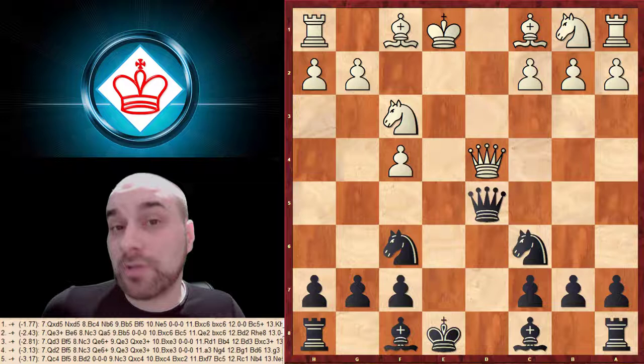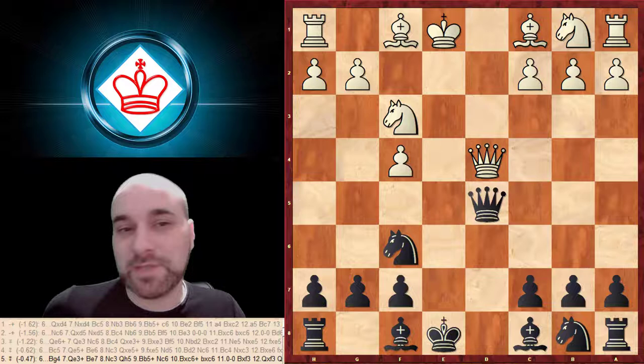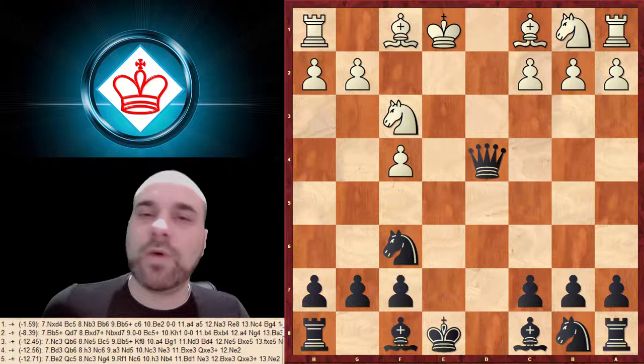I have a rule for you, and the rule says keep it simple, stupid. Peter Svidler says this to himself, actually, and it's very important to remember. White here, the material is equal, right? But we have a problem in white's position.